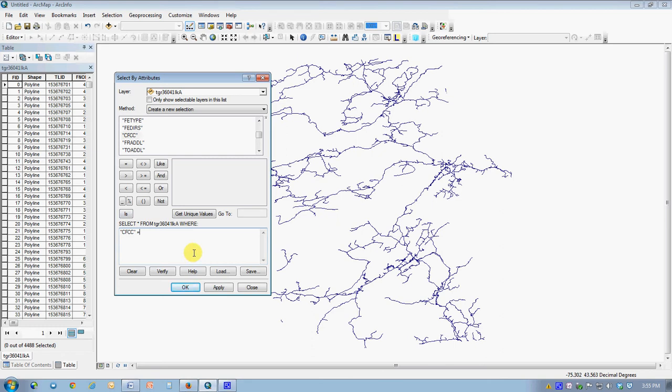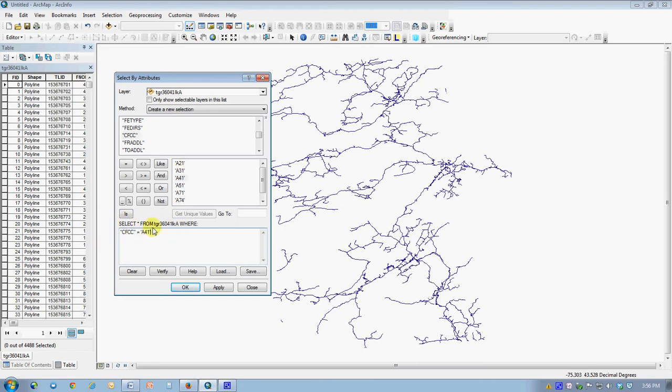And what I'm going to do next is choose this button called Get Unique Values, which will show me all of the different types of CFCCs that are in this data set. And I chose Hamilton County; this is a relatively short list in a simple data set. I'm going to double click on A41. And this right here is called a query.